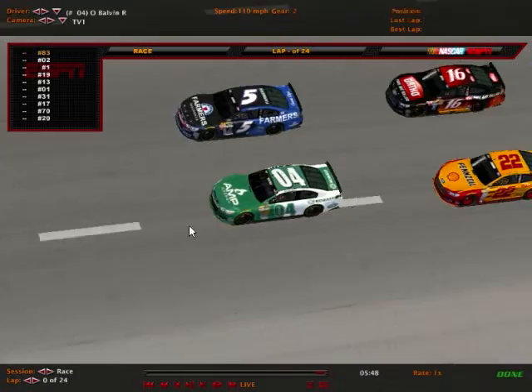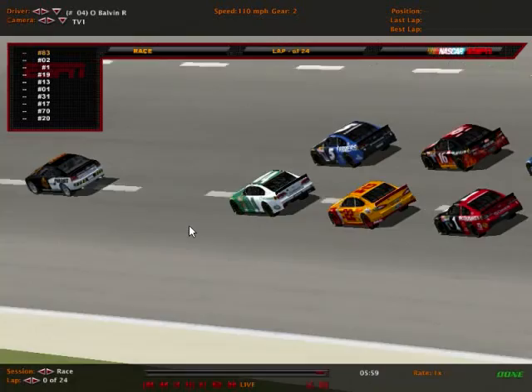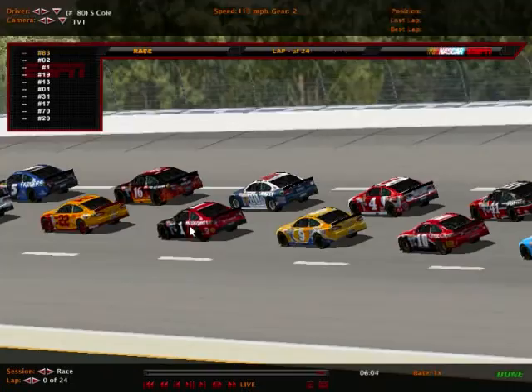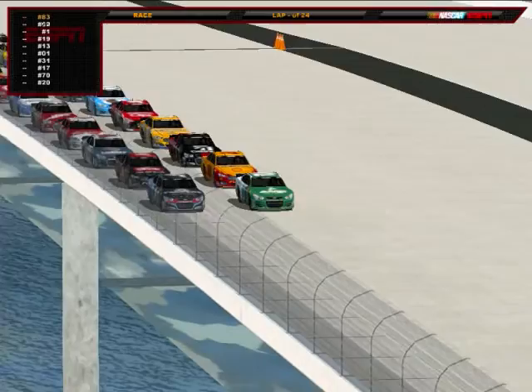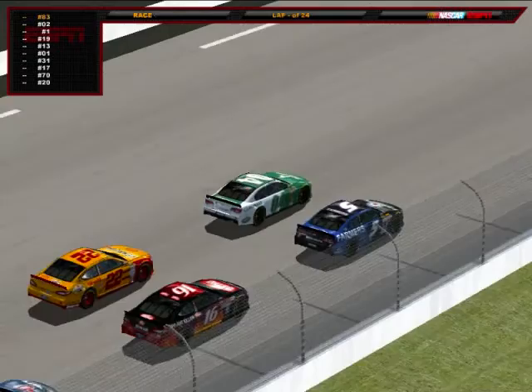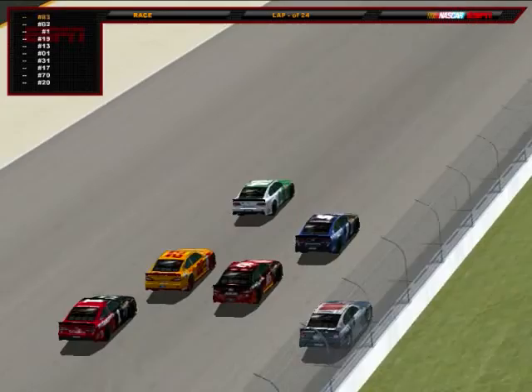Welcome back ladies and gentlemen for season 7 of the NRSL Napa Cup Series. Today we are starting the front row with two rookies, O'Neal Balvin and Daniel Olson. Starting in row 2 is JT Bryant, then DJ Curtis, then Xavier Springis, and Seth Cole as the first three rows. Season 7 is going to kick off here with 24 laps for the Pigs Creek 499 as they come down the long front stretch. The green flag is out for the first time in season 7 here in the Napa Cup Series.